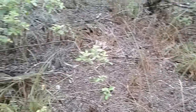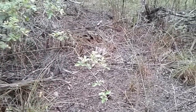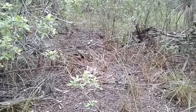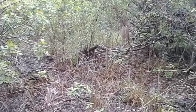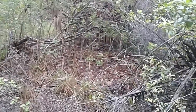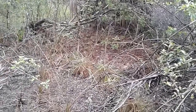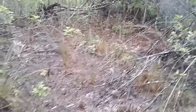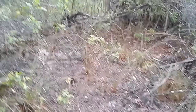It looks like I'll need to cut some of these branches here out of the way and just secure this area. I might build a structure out of fronds again, believe it or not. But this time stronger, although there's not enough fronds. Unless I start cutting down fresh fronds, which I don't really want to do. I'm thinking, though, I will take some branches and stuff and maybe at least build the initial frame out of wood, and then maybe pack it with mud, you know, to make the walls solid. That's an option. What do you guys think?